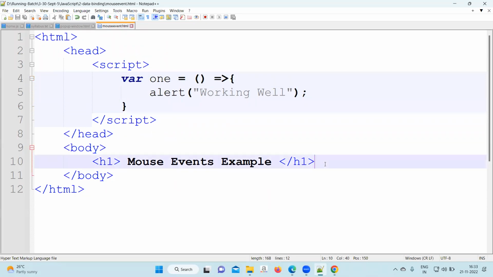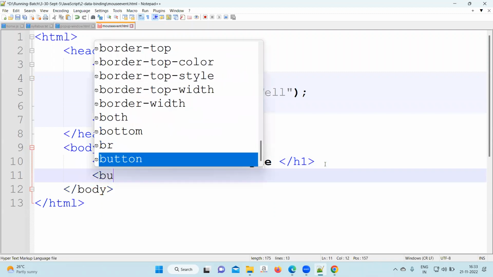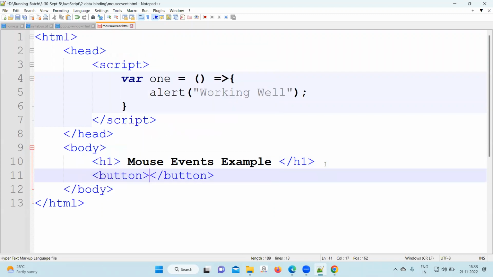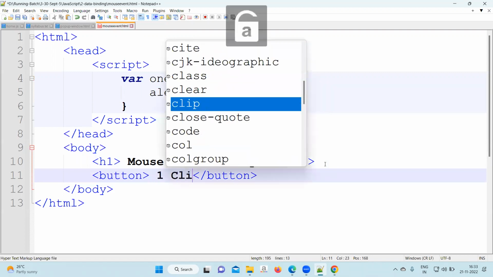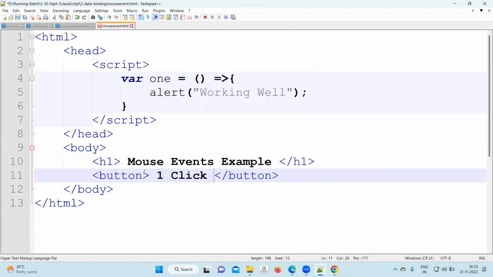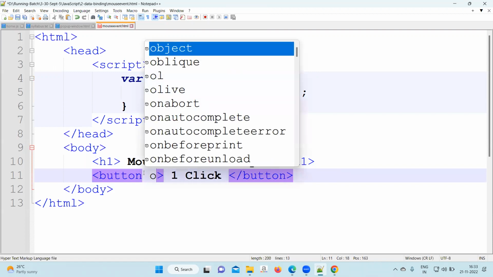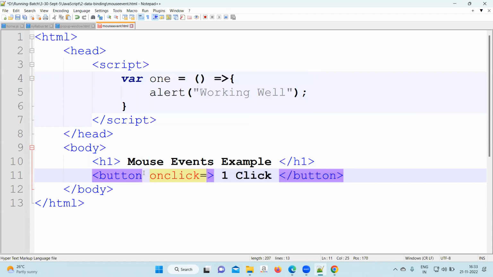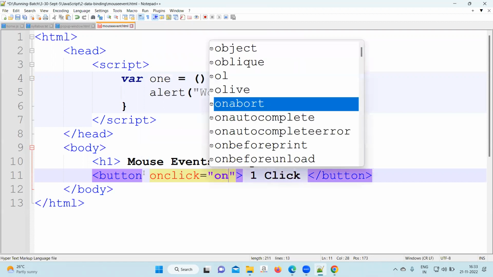Come down, write a button: Click. onclick equal to call the function, call 1.